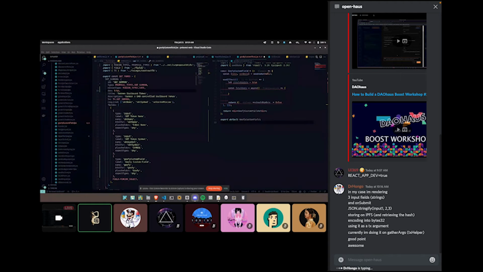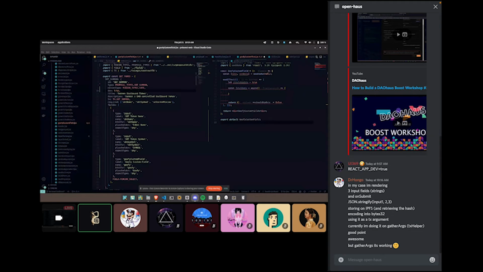Yeah, that's how I would handle that. It's not ideal, but it's kind of like this new edge case that's not edge case, but it's becoming pretty common now for people to want to do IPFS calls as they submit. We don't have like an amazing way to deal with that.